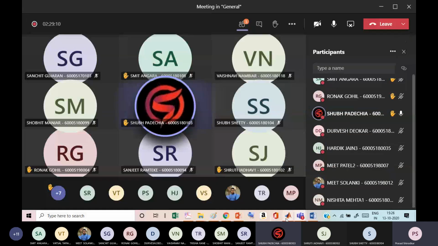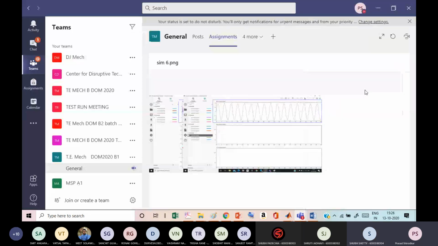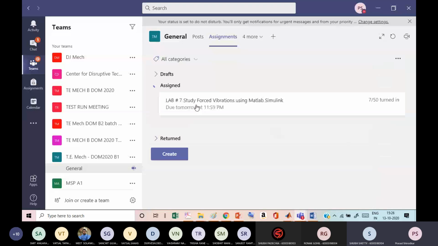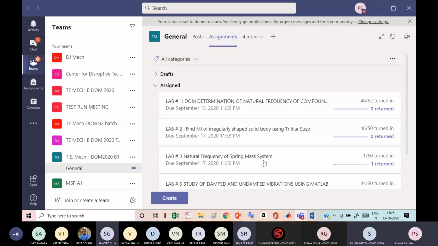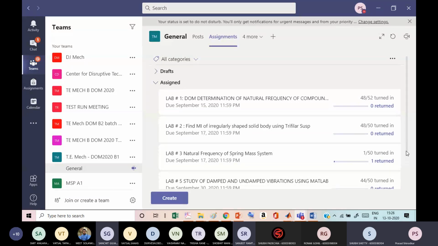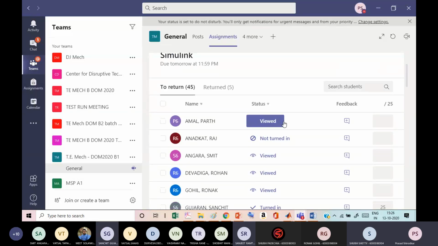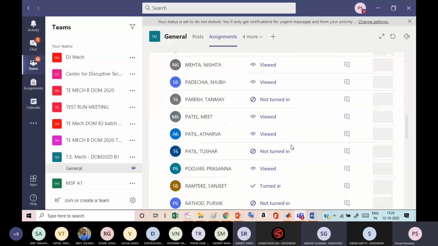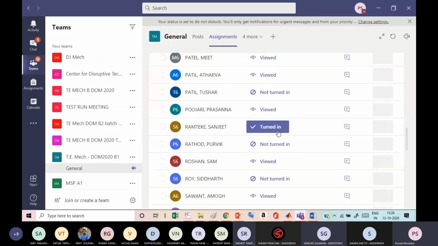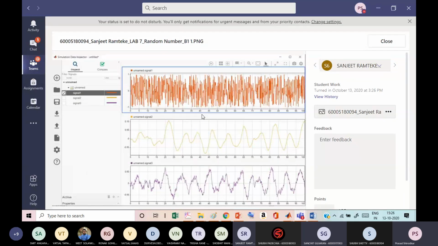Somebody was saying something. Who was that? Sir, I have done it again, sir. Shubh Shetty, hold on. Sir, same, I tried. Sanjeev. Sir, I have also done it again. Who is that? Sir, I uploaded the whole experiment with the whole PDF file. What is your name? Sanchit Gujar. Okay. Sanjeet Ramteke, this is okay.